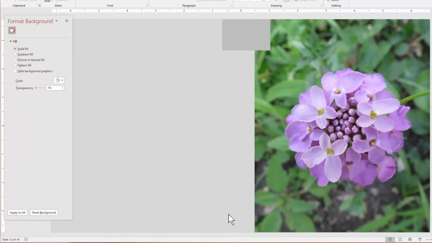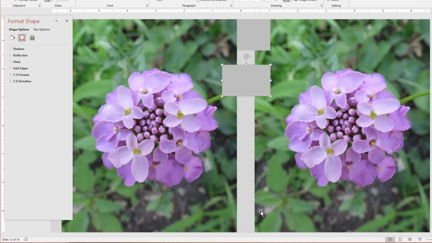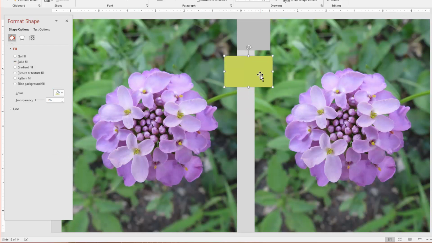Okay, so here's our focus on a flower. So again, we're going to duplicate that. Okay, we're going to duplicate the rectangle. It's kind of hard to find a neutral color in this particular picture, but I know that the stamen should probably be a fairly bright yellow. So what I'm going to do is key on those. So I'm going to go to my fill, grab my eyedropper. Okay, now the stamen should be a fairly bright yellow. Click there. You can see that yellow is really not very bright. You can tell just looking at it, it's got a lot of blue in it. Okay, so the yellow should be much brighter. And I think that's what we're going to key on. We're going to key on the stamens because they should be a little bit brighter.